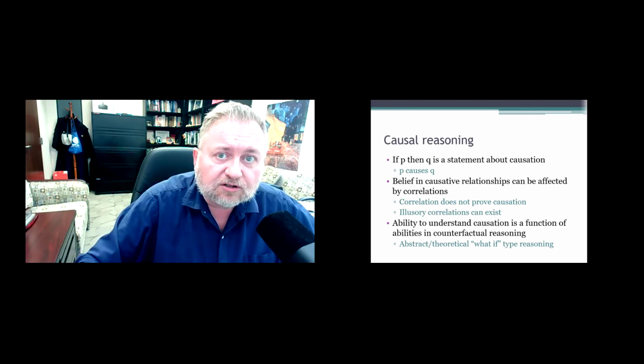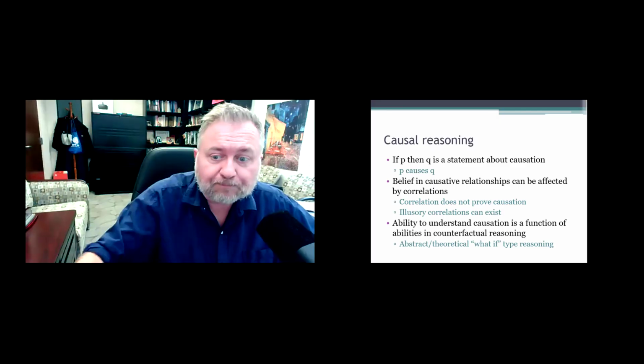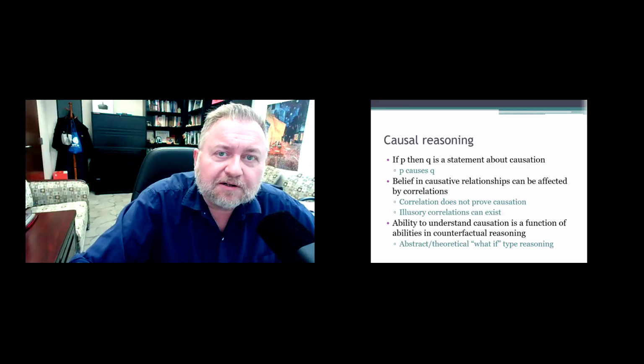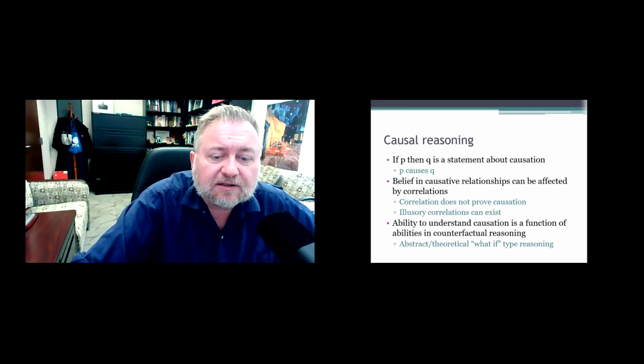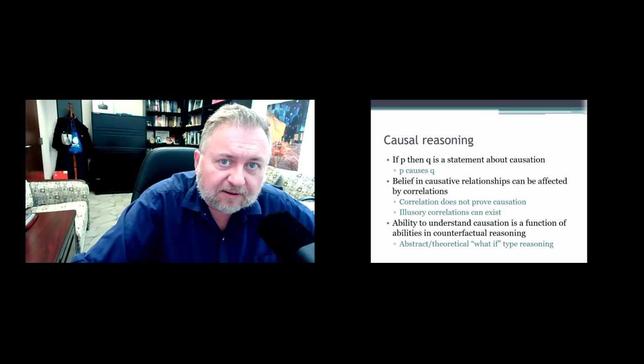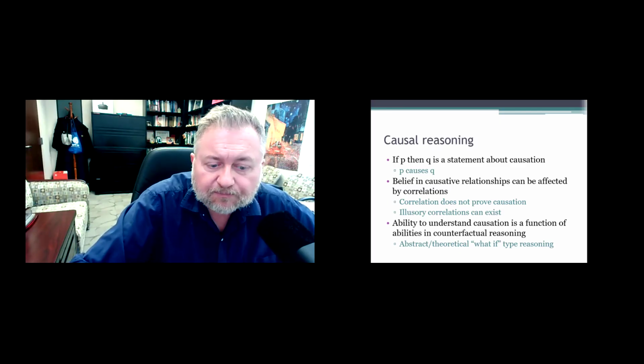It's this kind of conditional logic that is causal in nature that allows you to even establish causality in the experiment, right? But what we also learn in research methods is that two things can be correlated, and that doesn't mean they are necessarily causally related to each other. As you know, the old adage is that correlation does not prove causation. That happens because you can have two things that are correlated purely by accident, purely by chance. These are called illusory correlations or spurious correlations.